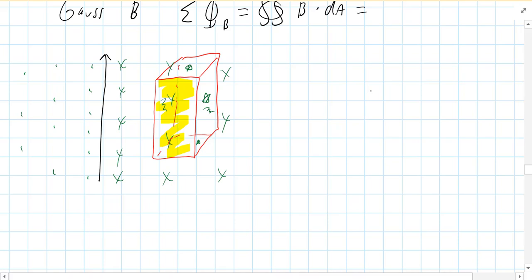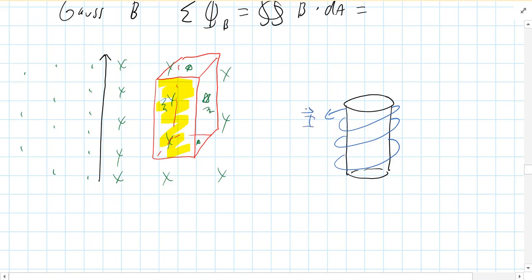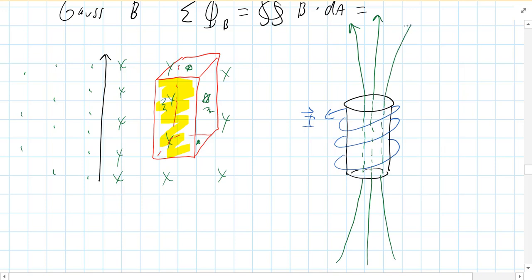Another example. Let's say I've got a solenoid. I'm going to draw this relatively small because I'm going to focus more on the magnetic field it makes. Let's say you've got some wires wrapped around it like so, and the current's going that way, round and around that solenoid. If you do your second right-hand rule, your magnetic field will point up as it goes through the solenoid. There's our magnetic field.